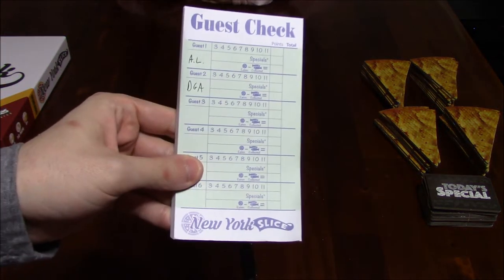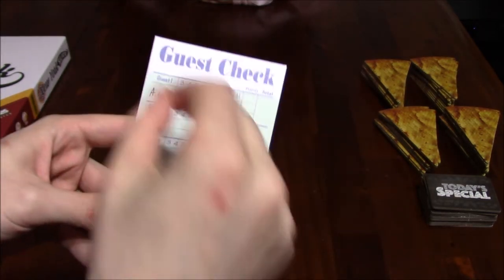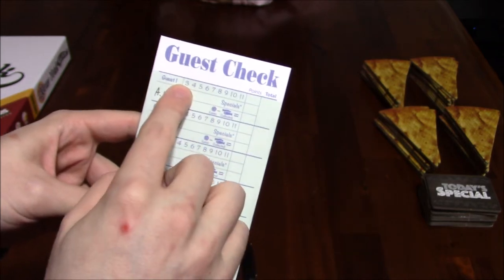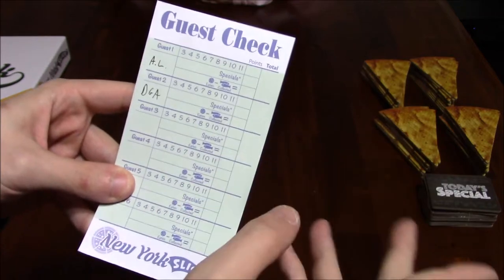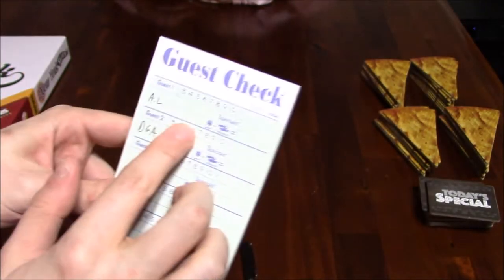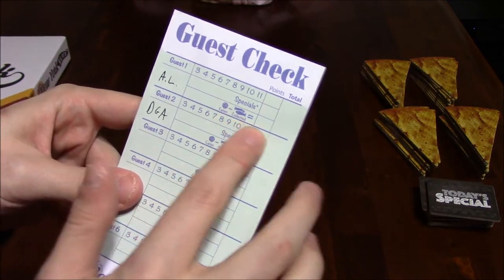And here's a look at the score pad. It's in the form of a check. You've got 3 through 11 on here. Basically, you're going to circle whatever your majority score is. So let's say that Ida Lee had the most 4s at the end of the game. She would circle the number 4, indicating that she scored 4 points for that. If I had the most 9s, I would circle the number 9, and so on and so forth. There are specials in here. Again, these are the today's specials, and we'll be earning points for those. And then lastly, there's Eaten, and then there's anchovies. I'll explain what the Eaten means in a little bit, and also the anchovies collected.